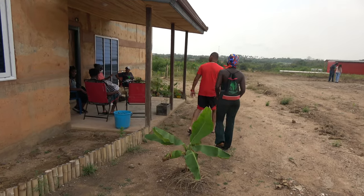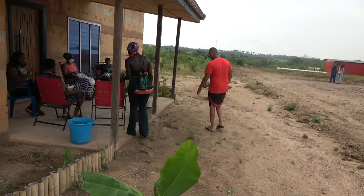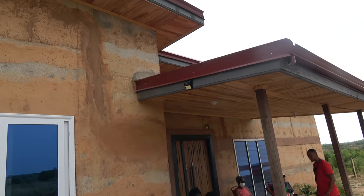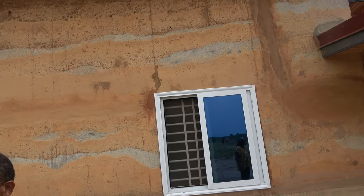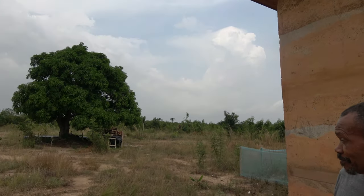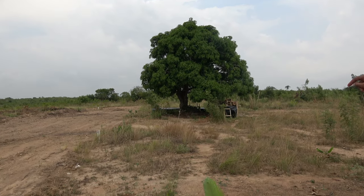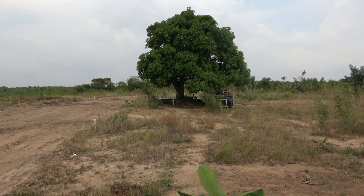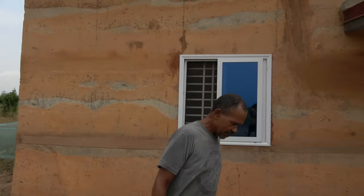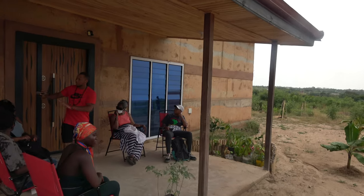We'll work on solar lights and external lights — we haven't had any problems up here. You've got a beautiful mango tree, but that's on the neighboring lot. That belongs to a couple from New York — Edmund and Daniel — one is a Ghanaian brother and a sister from the US.